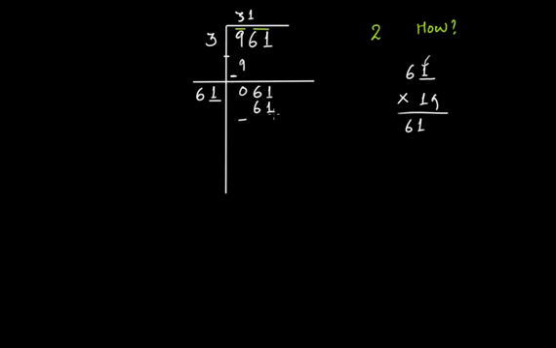When you subtract it, you get 0. So what is your square root in this case? The quotient is the square root. 31 is the square root. We have some more examples, so if there is any confusion, it will go away.